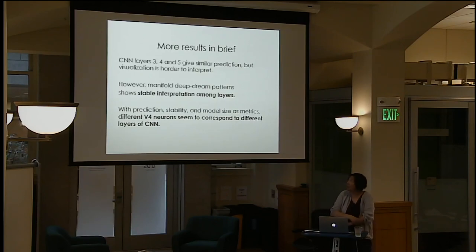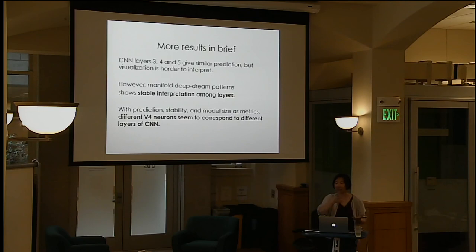Right, so I gave this talk about modern yoga at DeepMind, and there are a lot of deep learning people there. They quickly asked a good question: how about layers 3, 4, and 5? You know, we have confirmation bias. We actually wanted V4 to map nicely to the second layer. And after they asked the question, we couldn't hide anymore, so we tried to get very good prediction performance too. But luckily, all the interpretation is still very stable, but we cannot map the V4 neuron to a nice layer. But why should we, right?